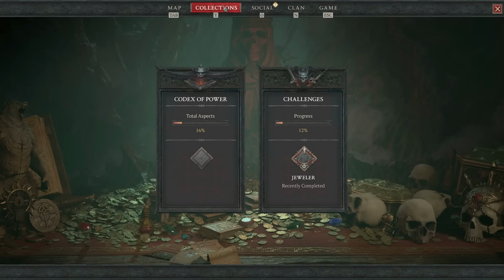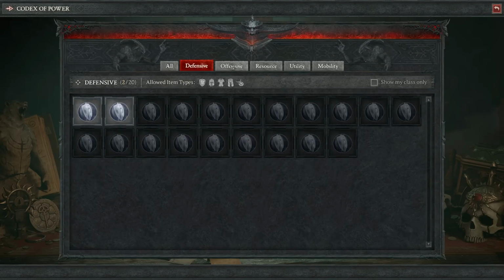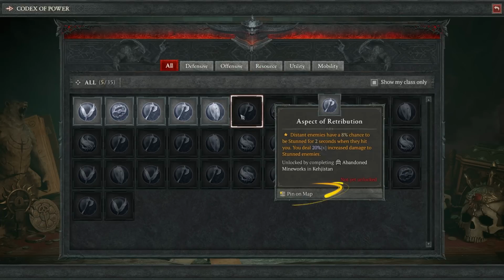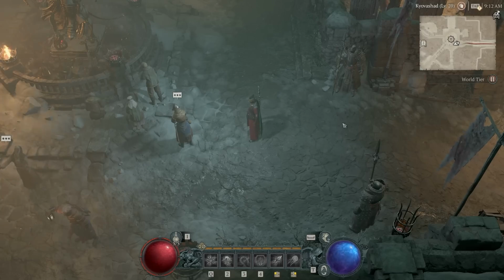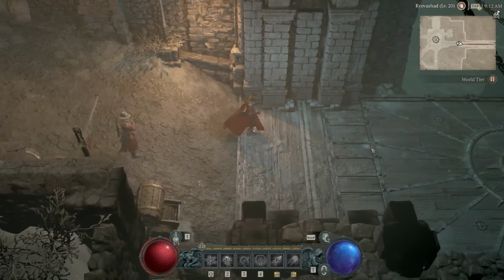So let's dive in. The first thing that I wish I knew sooner is that when you find an aspect that you want in your codex, one of the things that you can do without leaving the codex is click on that aspect and then have the codex pin that location on the map for you, so that you can just follow the line that it puts on your minimap to get to that dungeon where the aspect is that you would like to farm. This is going to be great when you're searching through your codex, looking for useful aspects, and you find one and you're wondering where the heck that thing is located.